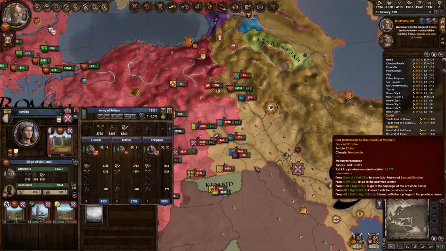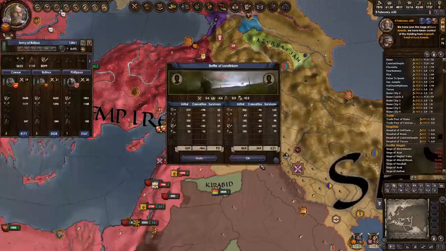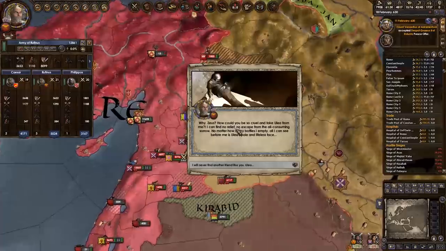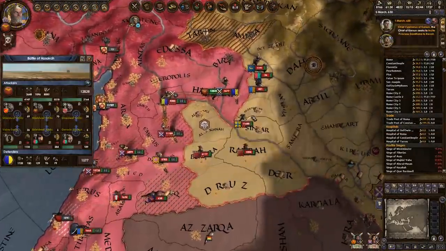Alright, what is that? Minus 12%. Okay, well, that's fine. It's not like we control the entire war goal or anything. Thanks, game. May Athena see him to the afterlife again. Couldn't give less of a shit what Athena's doing in his spare time. Ooh, as long as these troops stay apart, we can just do basically guerrilla warfare. Okay, we've got the trait drunkard again. This is coming as a go, I suppose.